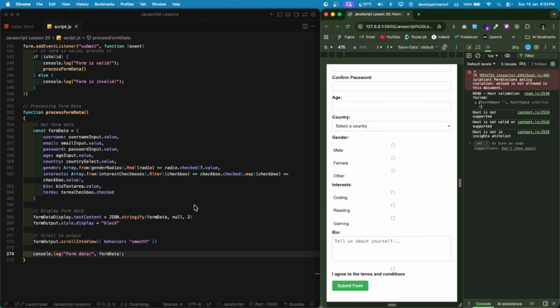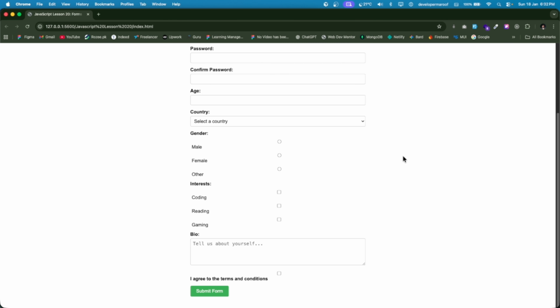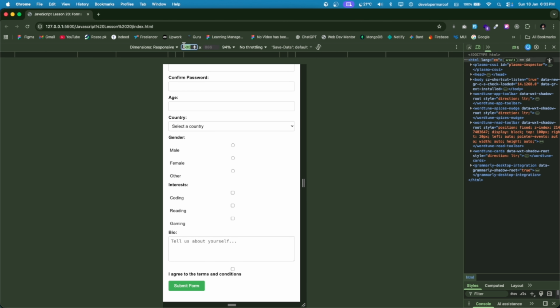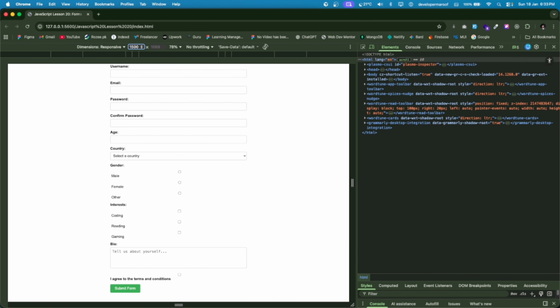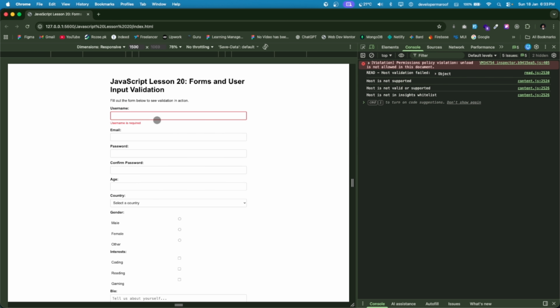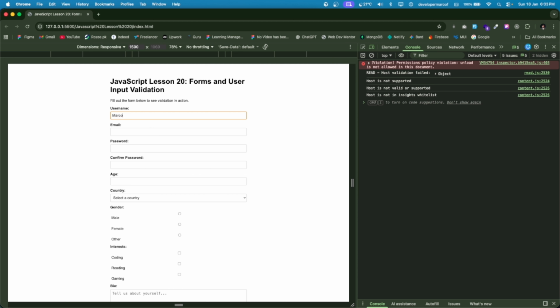So let's test it out. Let's open it, keep it right here, make it 1500. Let's put our data here. Let's say developer Maruf. Let's put our email, maruf8 developer maruf dot com.